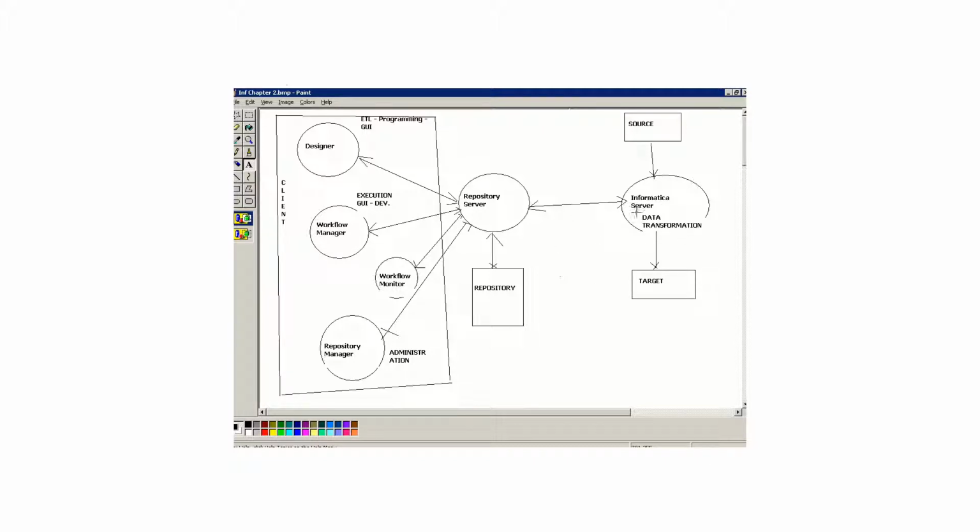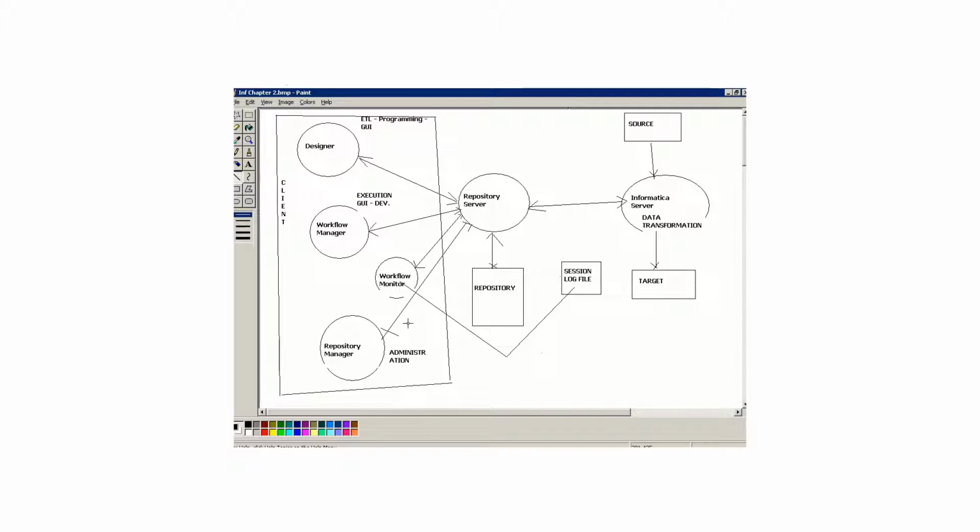And every load, Informatica server will write, while processing, a session log file, which tells what exactly is happening, success, failure, or anything. It will be written in this log file, which can be monitored, which can be accessed, for any errors, anything. So this is the overall flow of Informatica architecture.